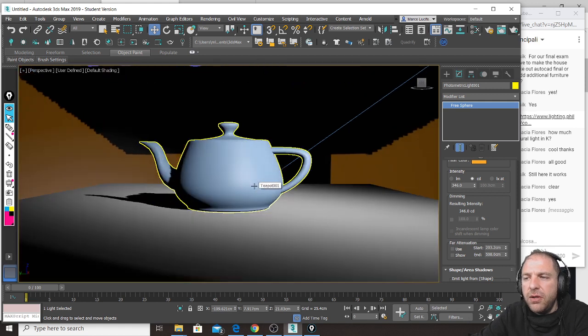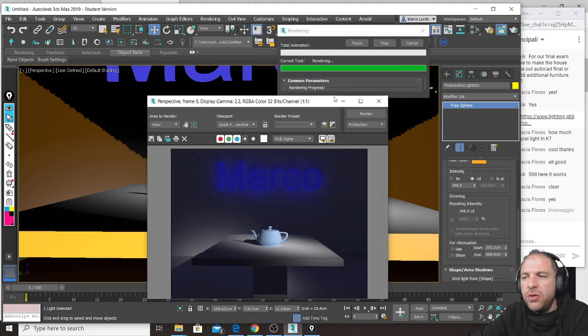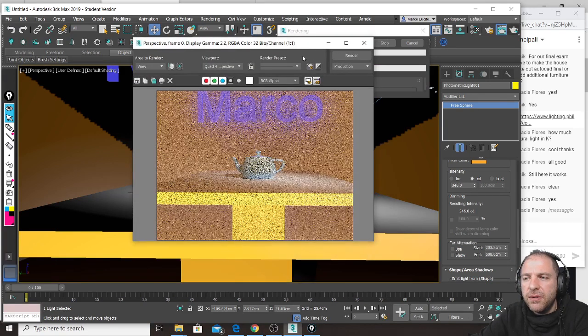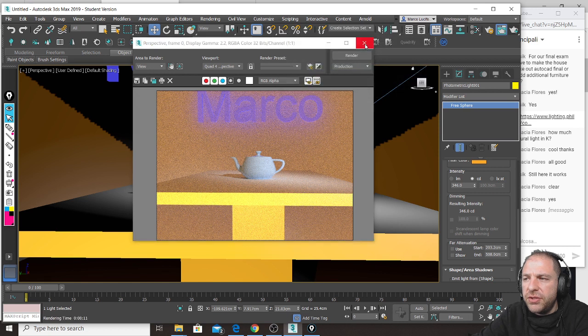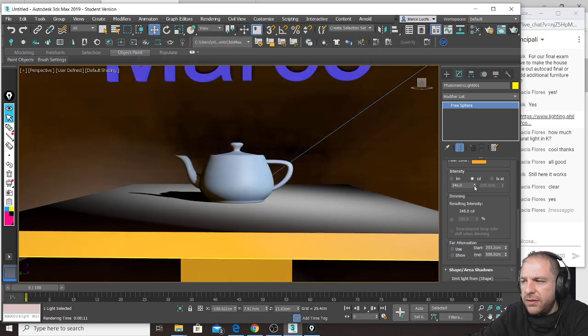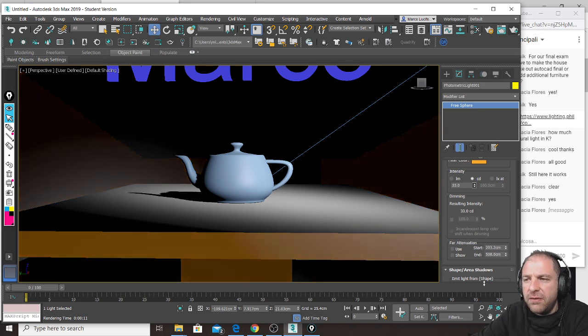So when I make my rendering, my picture will start looking, so the yellow is a little bit too strong again. Want to change the intensity, very soft, has to be just an effect.